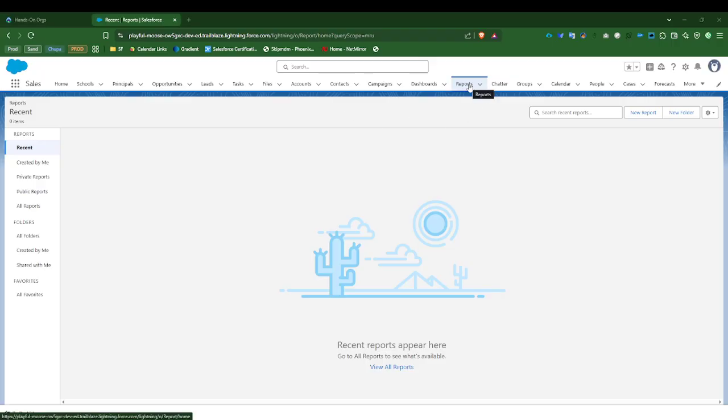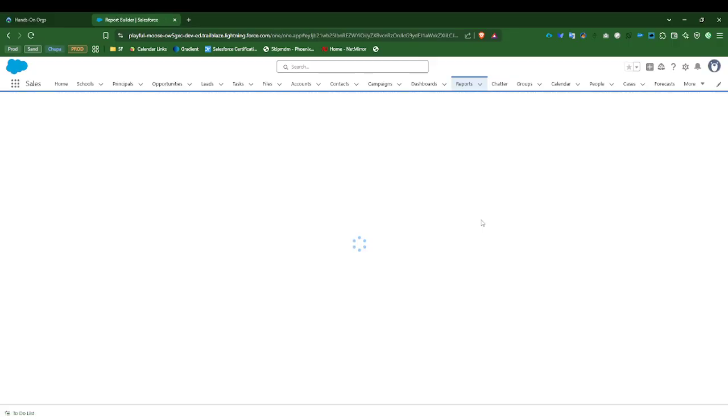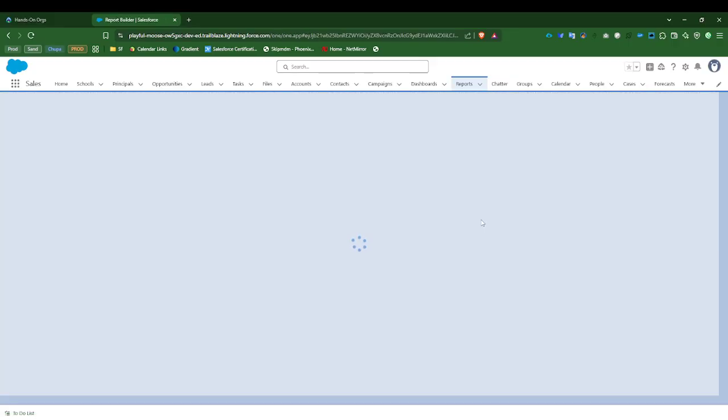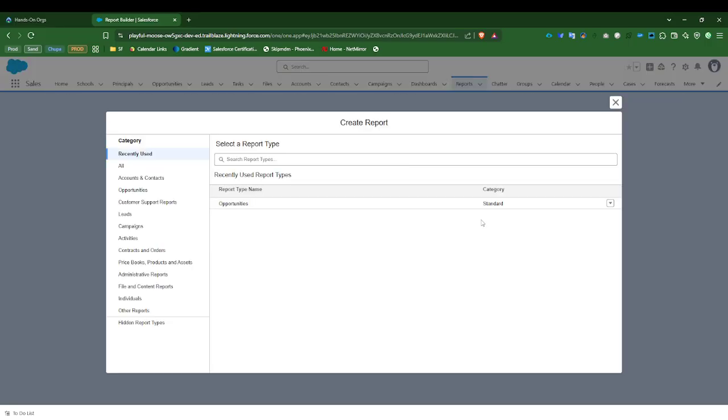So I am on the report tab, and my requirement is to pull a report on the opportunity record. Before we start, let's click this new report. I will talk about the report type first, and there will be a question in the exam, so it's important. There are four types of report in Salesforce. Number one is tabular. Number two is summary. Number three is matrix, and number four is joint report.